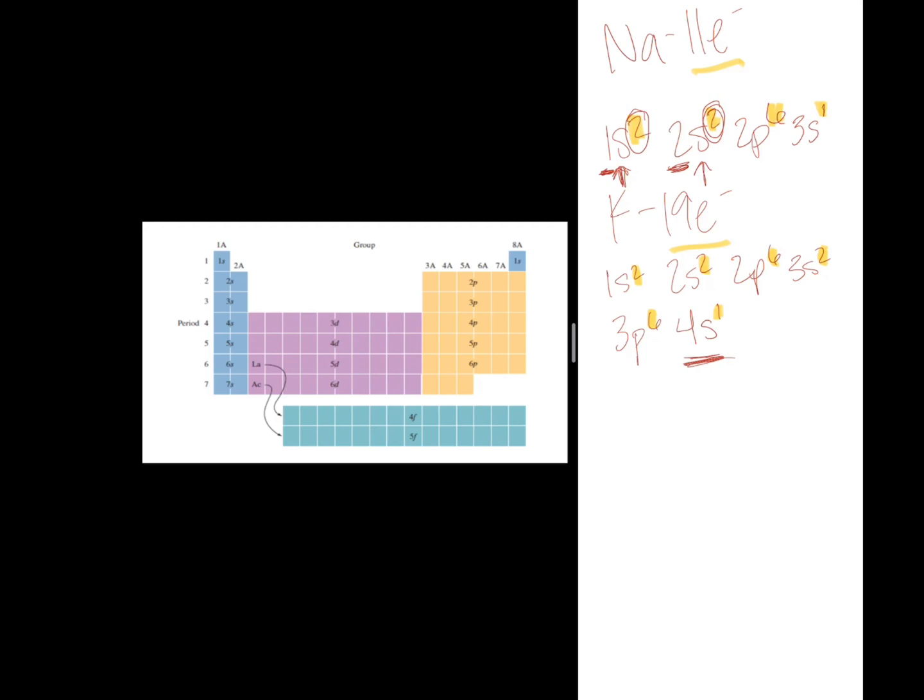So now I need to go all the way across my periodic table into that yellow section. I'm still on row 2, but the yellow section is the P block. So from the P block, I'm going to count how many elements I have, and there's 6 of them. That puts me to the next period number, which is period number 3. I'm back in the S block, and it's the very first element. So this is kind of like a map to get to your element. Hopefully that made a little bit more sense.